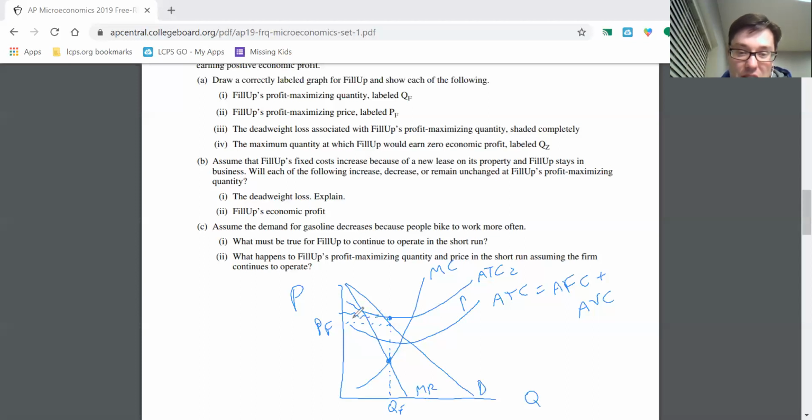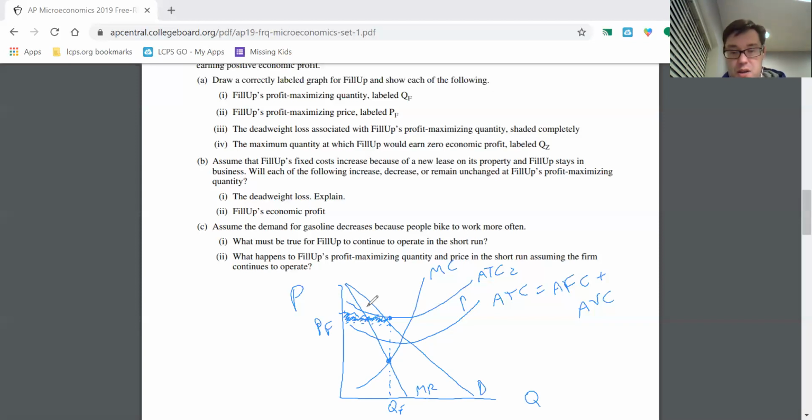So in this case, I actually drew an economic loss, this little rectangle here. You don't need to actually show or draw it. But you see how the average total cost curve shifting up will be sure to decrease Phillips' economic profit with this shift increase. As long as you have a little explanation and make sure you say Phillips' economic profit will decrease, even a down arrow would be fine, because of the upward shift in the average total cost curve.